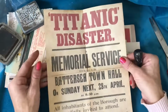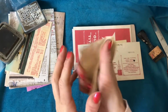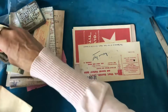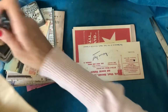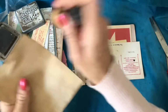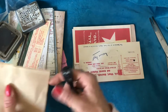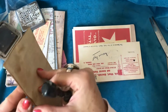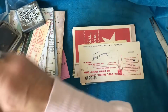So yeah, straight away, it's got a much more vintage look to it. Could even coffee dye it, and also could crease it a little bit, because sometimes things like that just add to the authenticity, or authentic. It's not authenticity, is it? Because it's not going to suddenly become real, but the authentic feel and the authentic look of it. So again, just going round the edges. Just open that out and do it again on this side now.